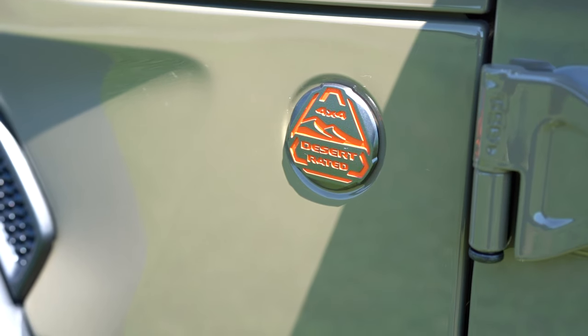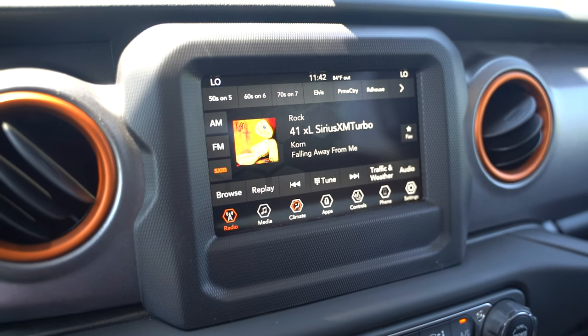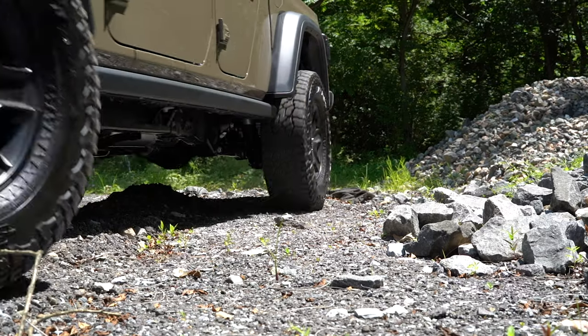The brakes are really good — I definitely like the brakes, a lot of positive feel in them. The backup camera is crystal clear, one of the clearest backup cameras I've ever seen. For those who don't own Jeeps — I was messing around with the four-high, four-low system and it's a little tricky. You've got to put it into neutral and put your foot on the brake to shift it. If you've had Jeeps in the past you probably already know that.